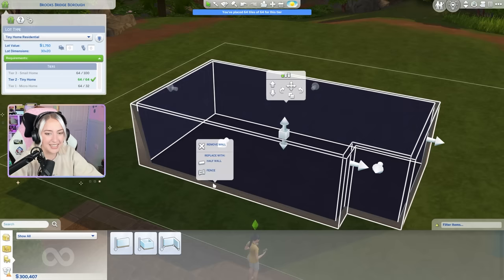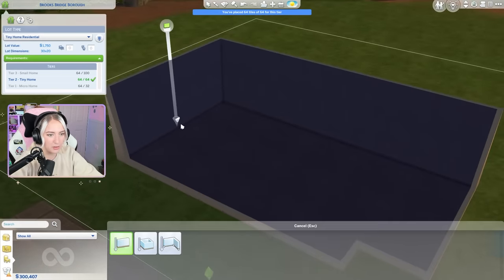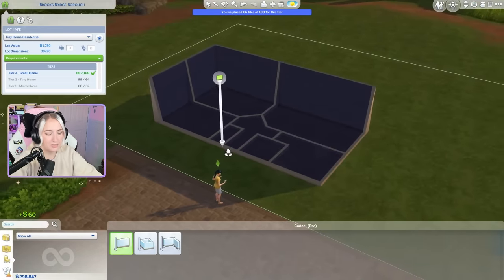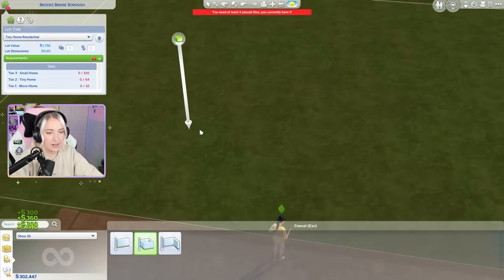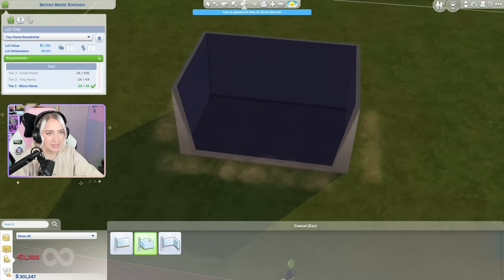I dread to think how much that property will cost — I meant to say in London. I think that's a decently sized house, but also I did grow up in a bungalow. Like the layout of my house — I've just built my house. Oh, this is my parents' house, but this is literally the size of my parents' house.